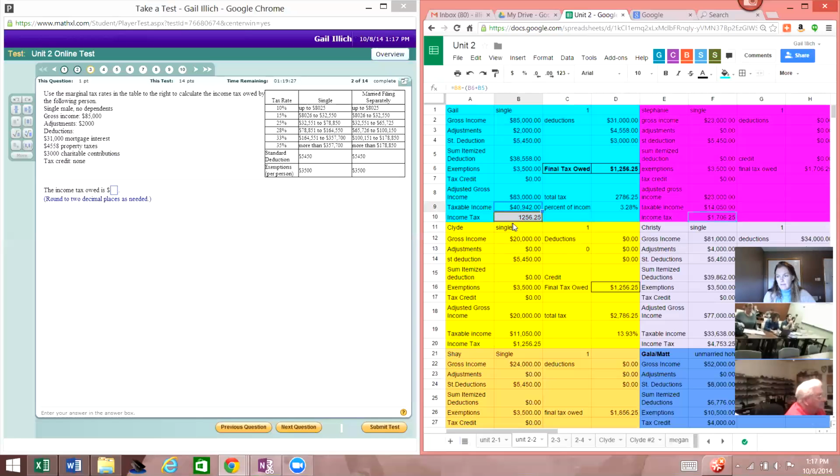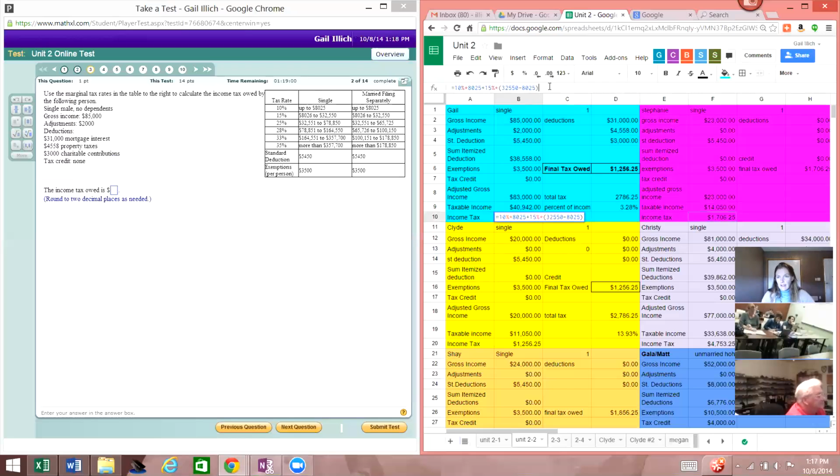Okay, well, I'll do it then, just because I know that you know how to do it. So I'll type it in here. Can y'all see? I'm going to do 10% at 8,025. Then I'm going to do 15% at, in this case, I'm going to have to figure out the width of the bracket, which is the 32,550 minus the 8,025.